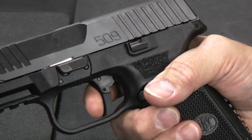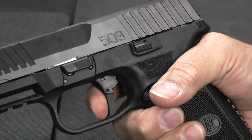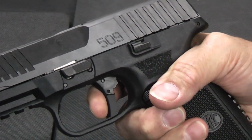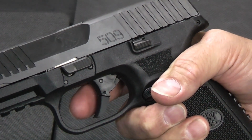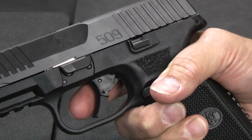And it's got a pretty good reset, which is right about there, and you're on the wall, and then you're right there ready to break again. And if I were to let it all the way out, again, there's the reset, and then that's all the way out. So it's not the shortest reset out there, but it's actually quite nice, and it was really easy to get good follow-up shots with this.